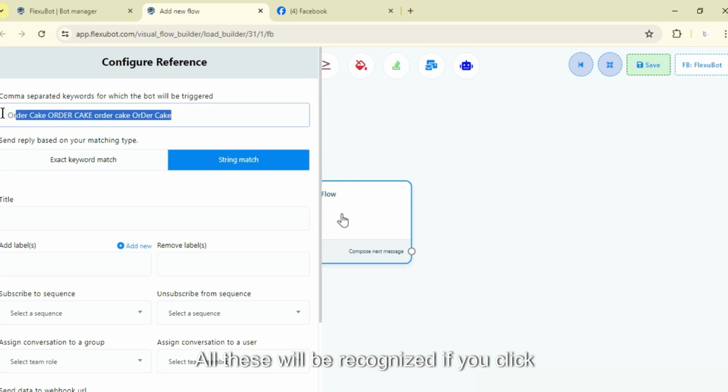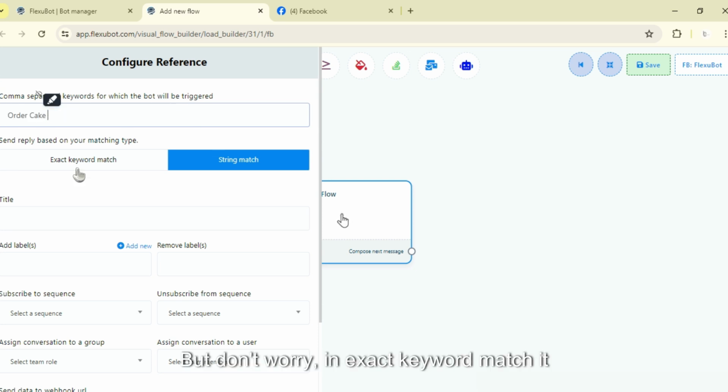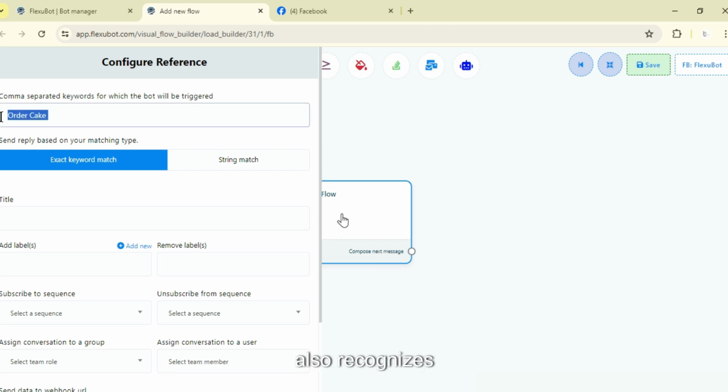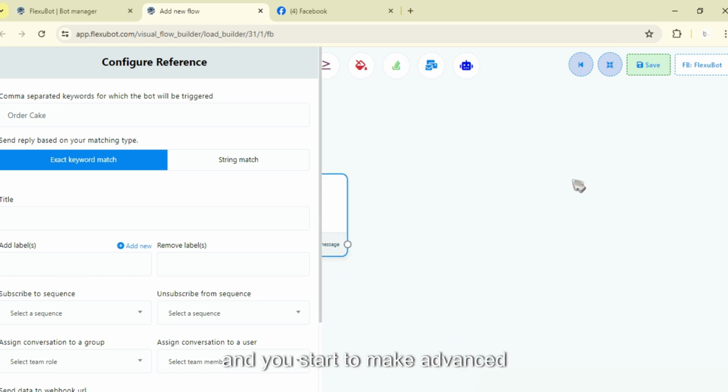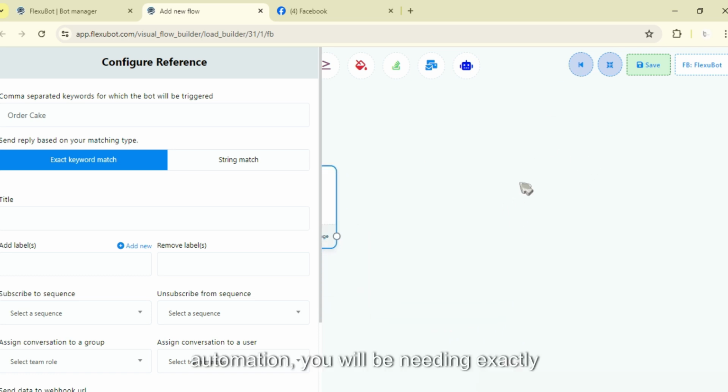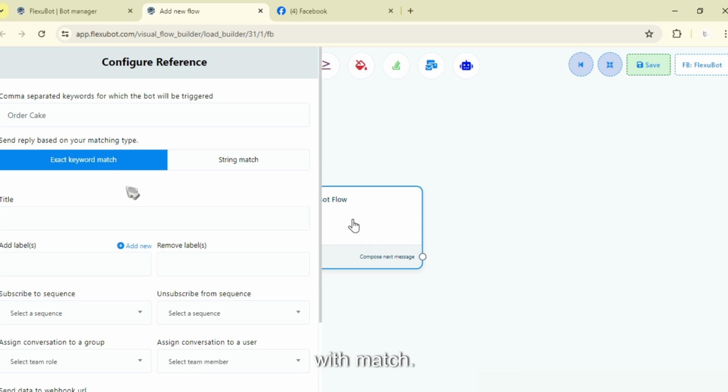All these will be recognized if you click on string match. But don't worry, exact keyword match also recognizes it, so we highly recommend that you click on exact keyword match for future purposes, since when you start to learn about how FlexuBot works and you start to make advanced automation, you will be needing exact keyword match.